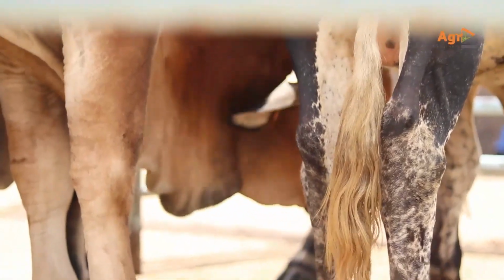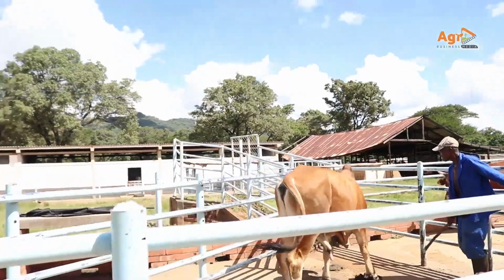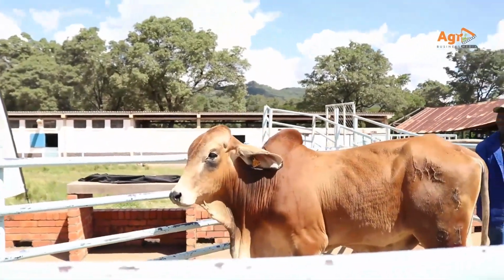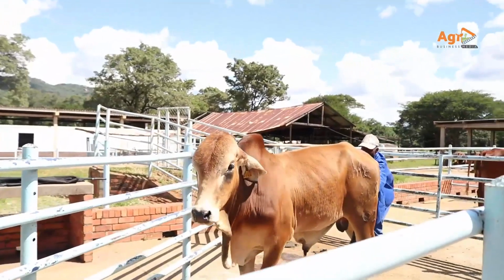So what the farmer usually notices first is that the animal will have a fever, but this fever will manifest as depression. The animal will be depressed, the animal will be lagging behind when they are going to the pastures, or when they are lying down, this animal moves slowly. It is the last one to stand up. So these are the signs that the farmer quickly notices.